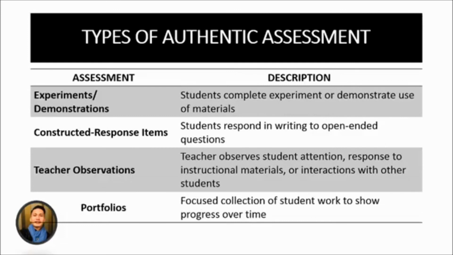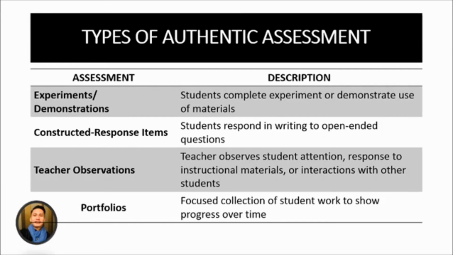Next type of assessment, we have this one, experimentations or experiments and demonstrations. The students complete an experiment or demonstrate the use of material. So some of the advantages of that particular assessment: students can make an oral presentation, a written report, or both oral and written report, we can observe oral and written products and higher order thinking skills, and of course it can be scored with a rubric or a rating scale.